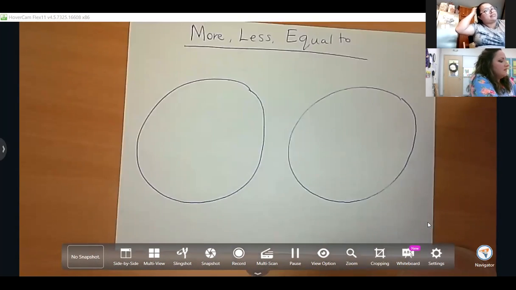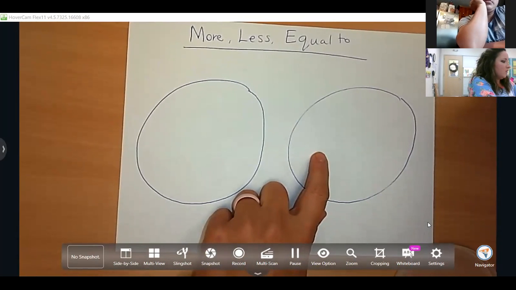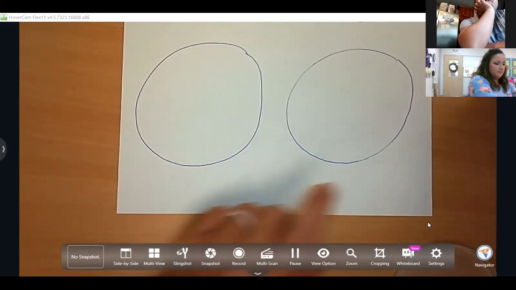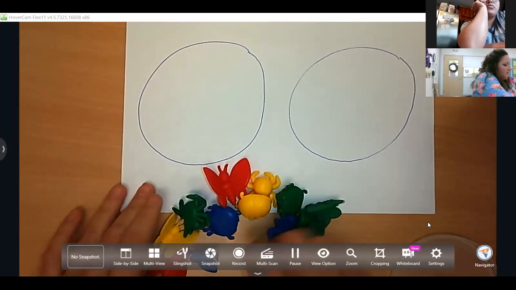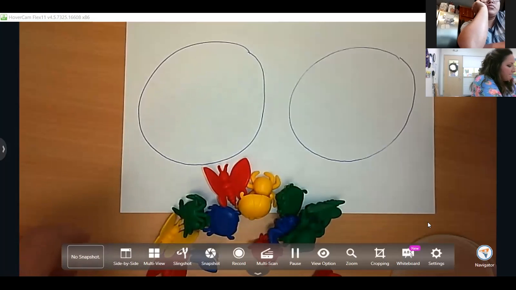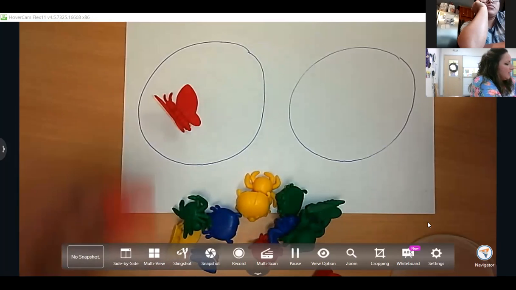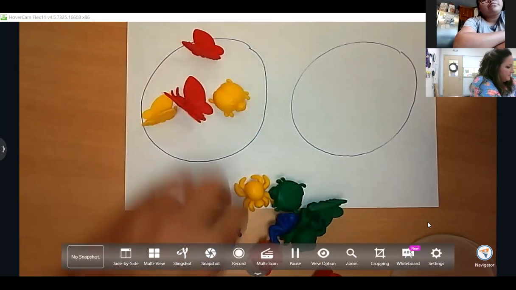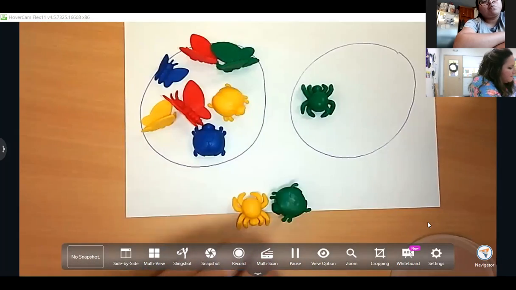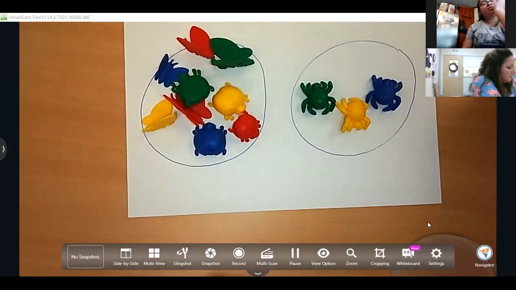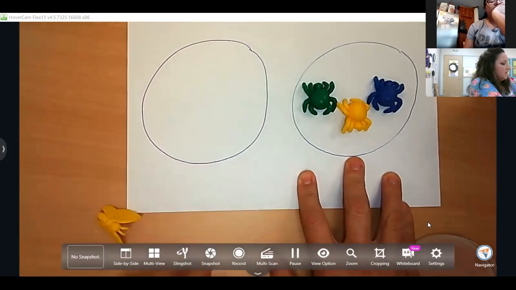Another thing that these circles are for, and which they'll do in kindergarten and 4K as well, is a lot of sorting. They may sort by color, by object, by shape. So I've got my insects here, and I am going to sort these out. You might sort them by flying insects. So you could use these circles to sort. You might use these circles to sort by color.